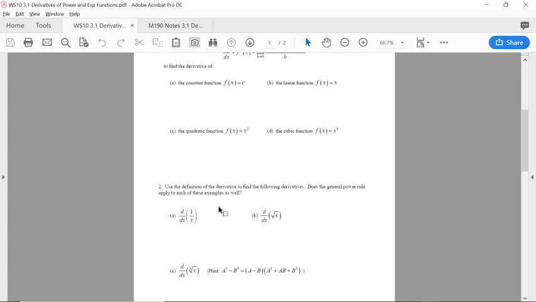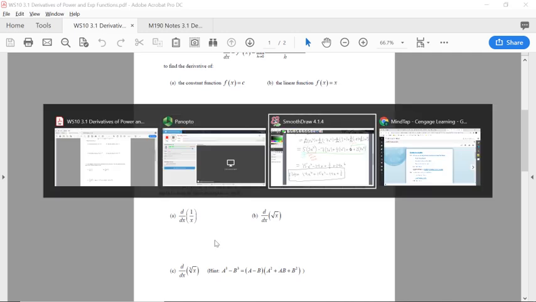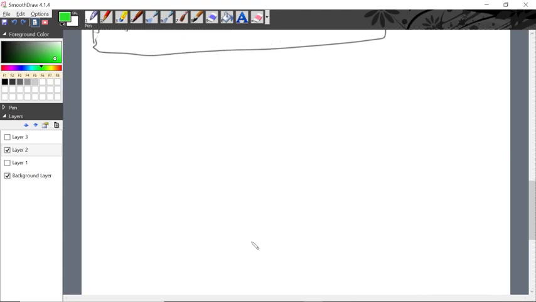But in order to apply it, you first need to write the function, you need to do some algebra here, just one step of algebra. Rewrite the function as a power function in order to apply the general power rule. But what I'm asking you to do in question number 2 is to actually run the limit. Use the definition of the derivative in order to show that you get the result that the general power rule predicts we would get.